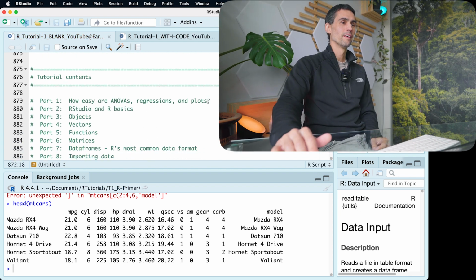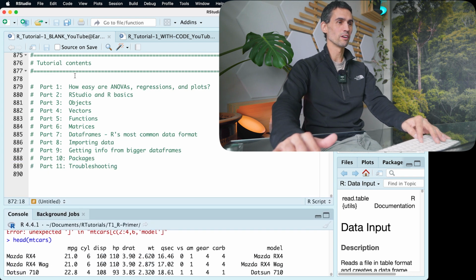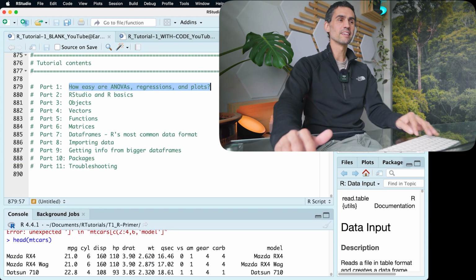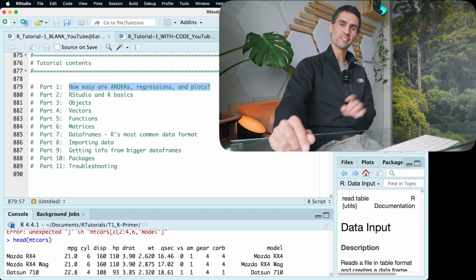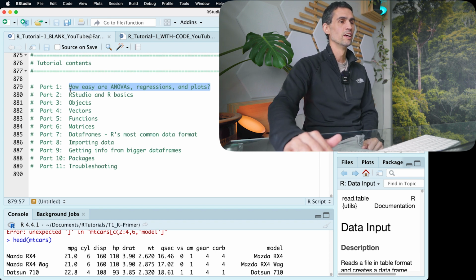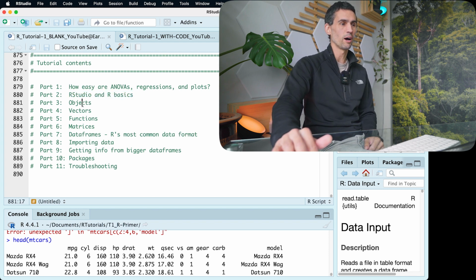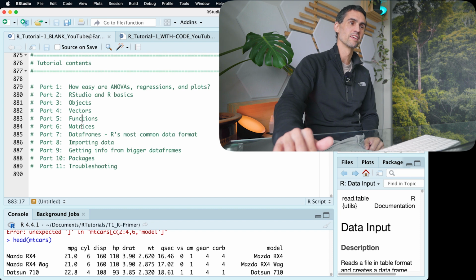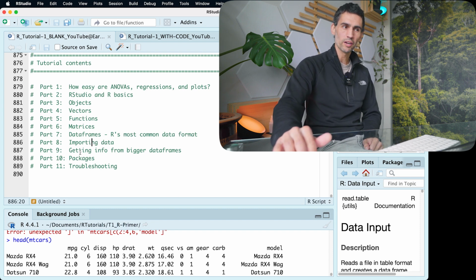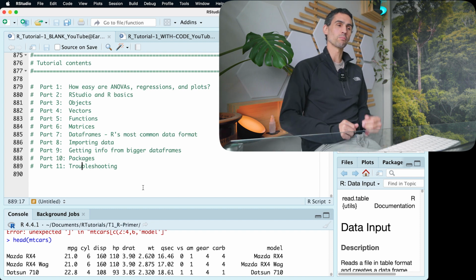All right. That brings us to the end of the R primer tutorial. We went through how easy it is to do the most common things you would do with data in R: ANOVAs, regressions, and plots. We went through the basics of RStudio and how to code in R, from the basic math through objects, vectors, functions, matrices, data frames, importing data, working with that bigger data, packages, and a little bit of troubleshooting practice.